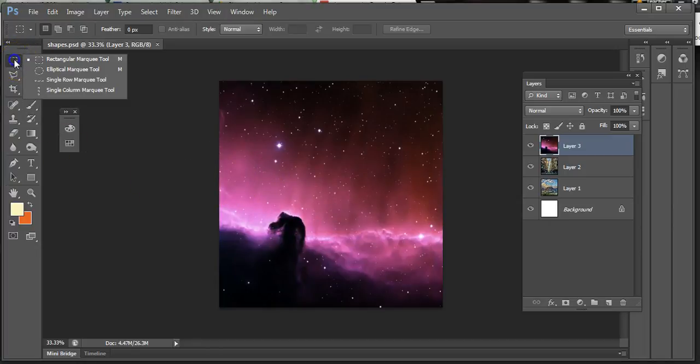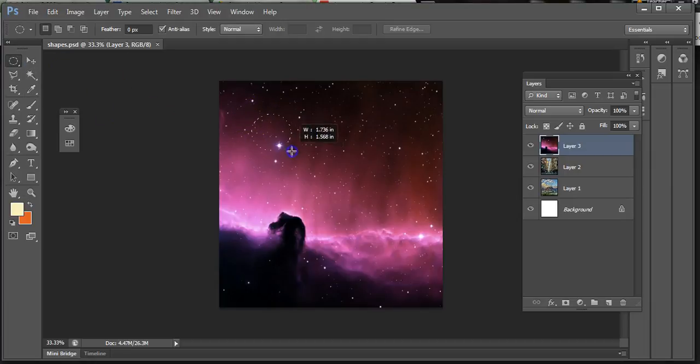The first thing that I want to point out is that we already know about some selection tools that can get you some different shapes. So we're going to first work with the marquee tool. If I click and hold on the marquee tool, I'll see that there's a rectangular and an elliptical marquee tool. If I click and drag on my screen, I'll get an ellipse or an oval shape. If I hold down the shift key, I will get a perfect circle. The same can be said about the rectangular marquee tool. If you hold down shift, it is a perfect square.